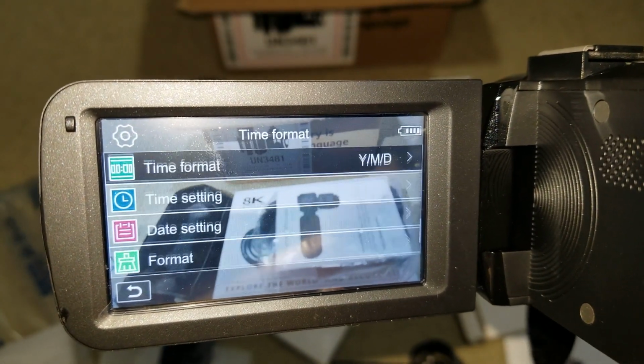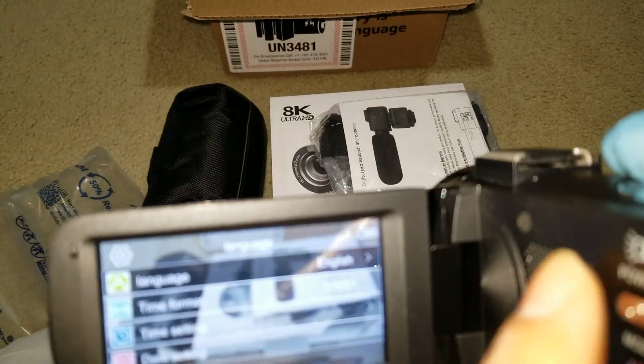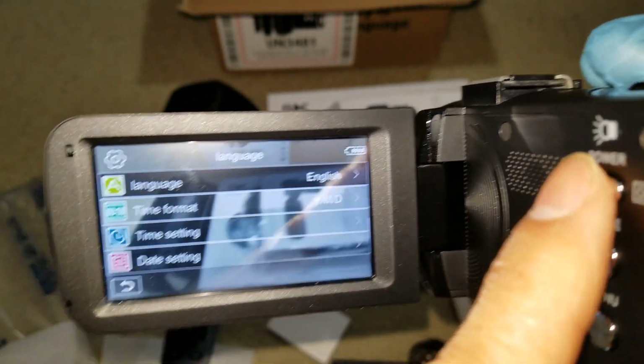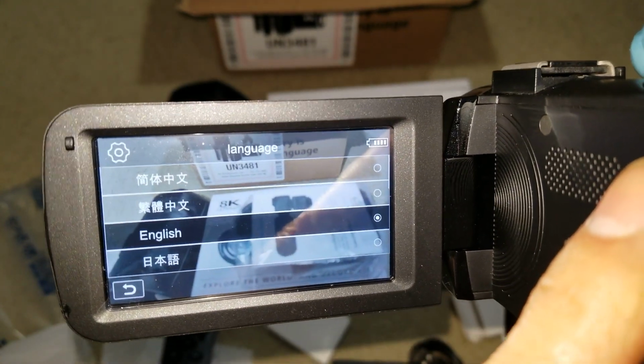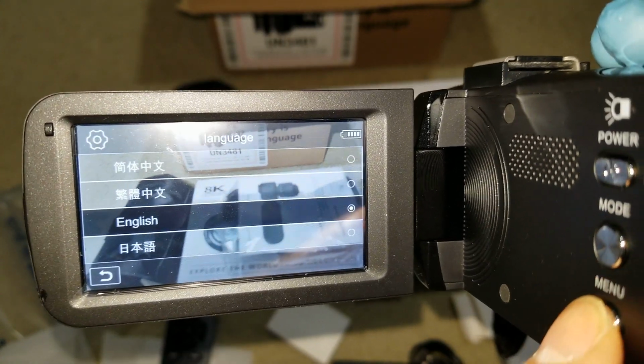Let's go back to language, see how many languages. You can also press OK right here. So these are the different languages right here that it supports.